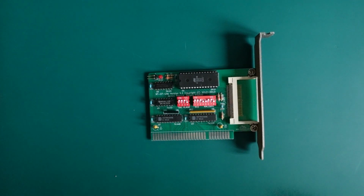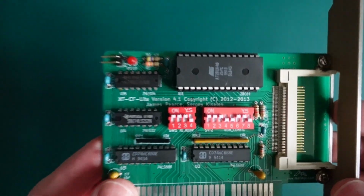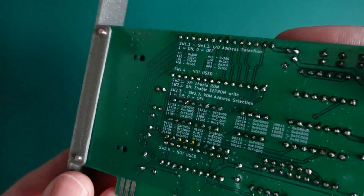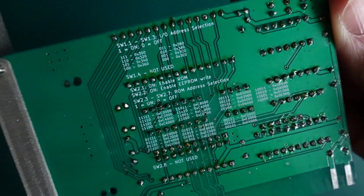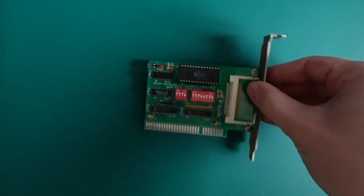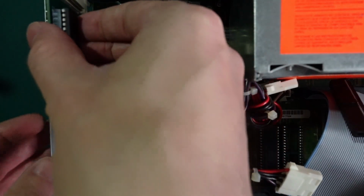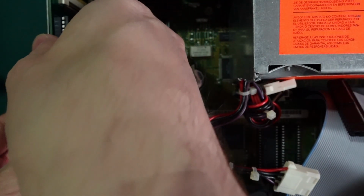Instead of a hard drive, we will use a CF card installed in the XT-IDE CF controller. The controller must be configured using DIP switches, so that the I/O and ROM addresses do not collide with the addresses already used by the computer. For Tandy 1000TL2, I/O address 300 and ROM address D800 are suitable. Installing the card is as simple as inserting it into the PC bus slot.